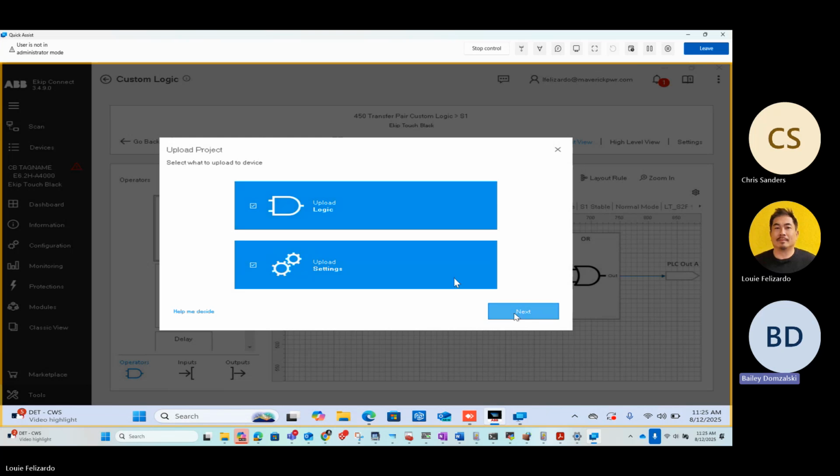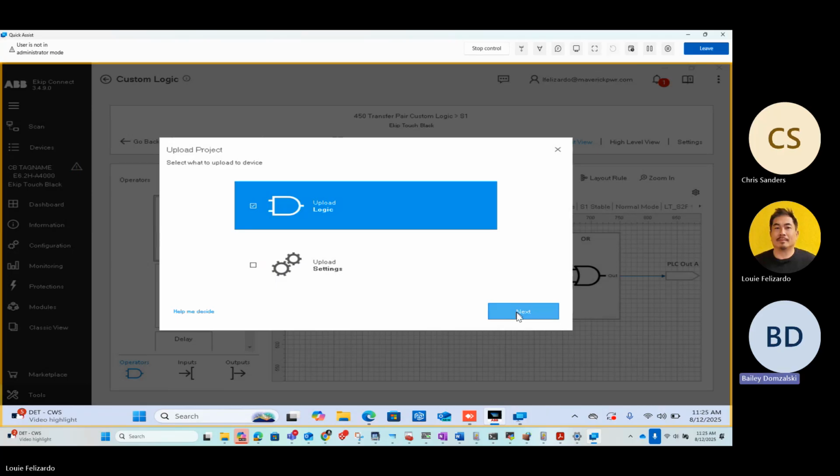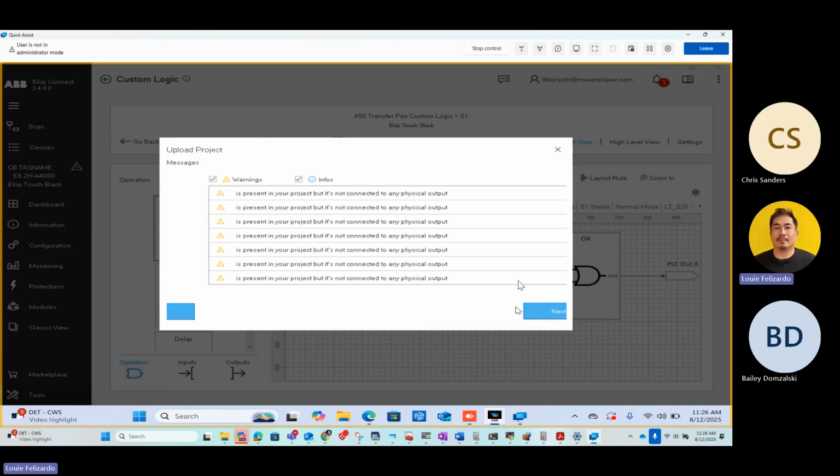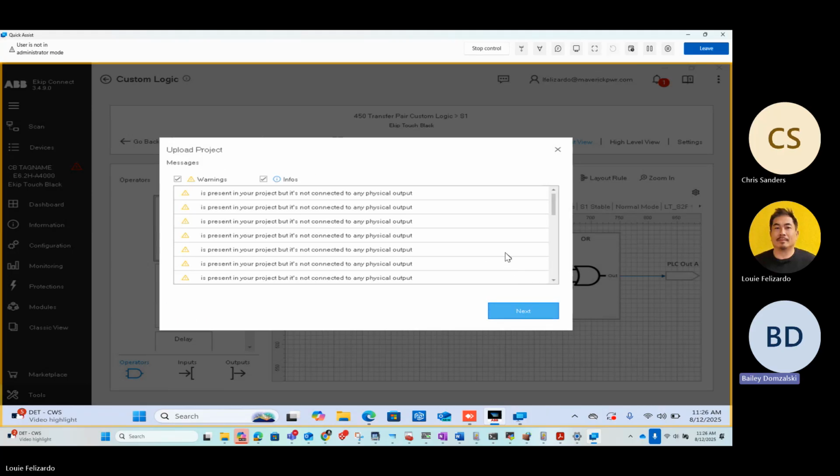Next. Uncheck settings. We already uploaded the settings separately. If you upload the settings right there, it gets screwy. That's why we do them separate. Now hit next. Oh, I see. Next.